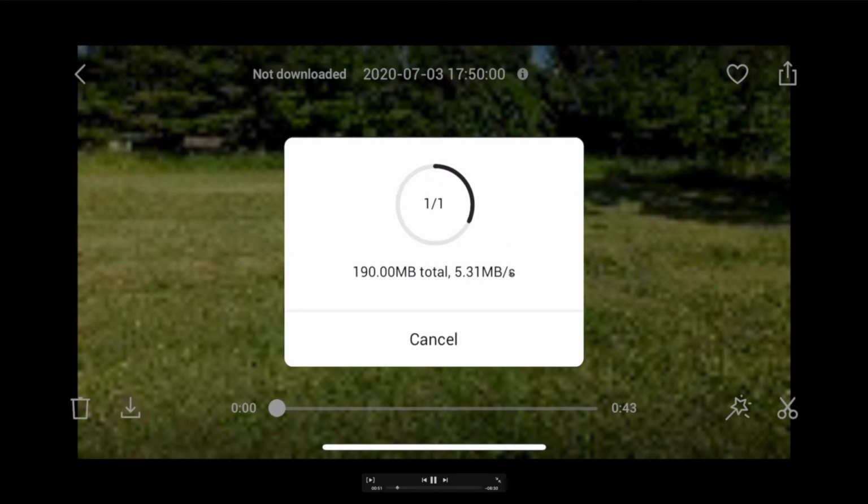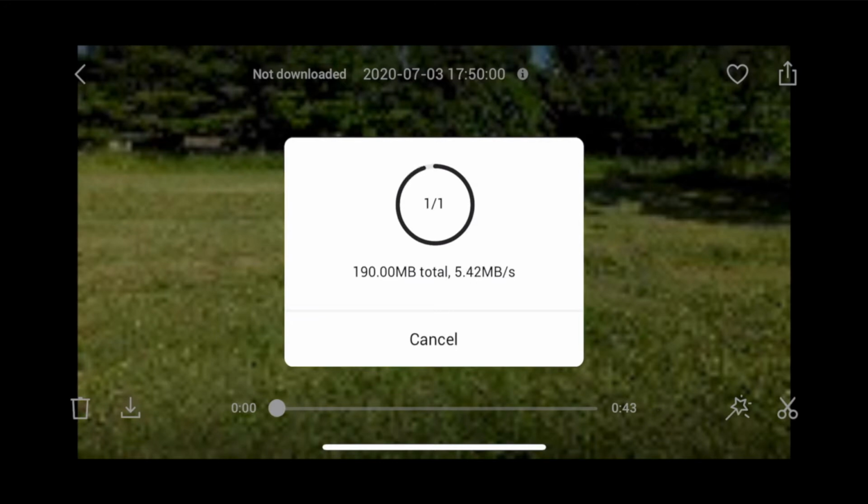So again, it'd be nice if there were some options in here for the music and for some kind of editing control, but there isn't unless I'm missing something, which is very well possible. Let me know if there is some way to do anything. Subscribers, people, Mavic Air users, drone flyers.